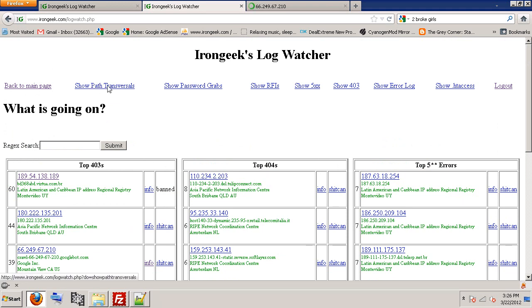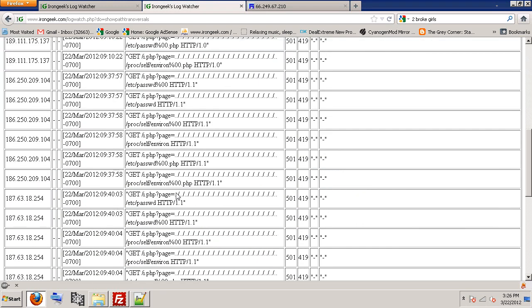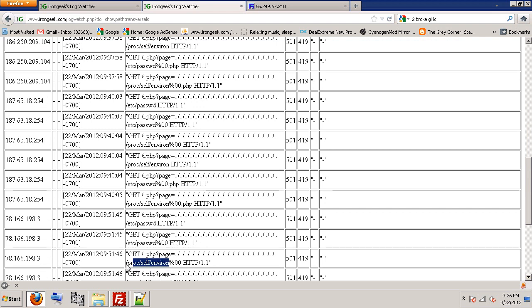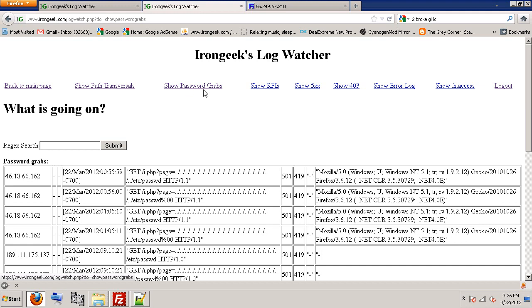I have it where it can grep various common attacks. For instance, this is a grep for common path traversals. This one's kind of neat. Someone tries to get something in the environment by, let's say, changing a user agent string to something that's going to include another PHP file and gets a web shell on you that way. And of course, there's the standard grabbing for passwords. I also have specifically just show password grabs, though you'll see a lot of crossover between these two categories.